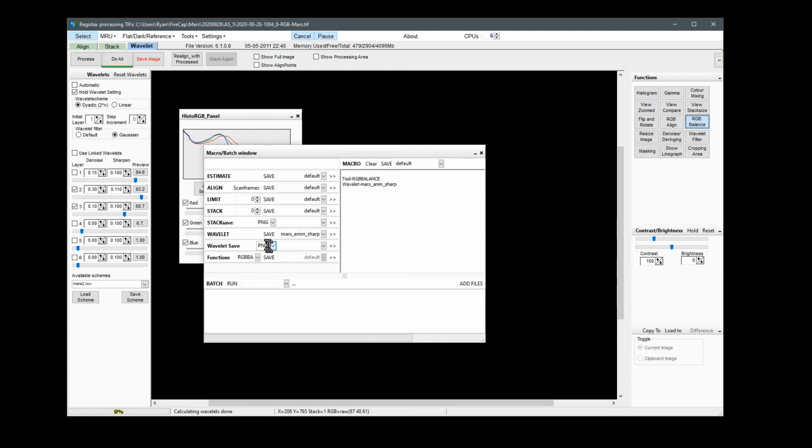So I found that it's convenient to use PNG and not have an additional prefix or suffix on the file name. That way I can still import these in WinJupos. So I now have the 3 operations configured in my macro. I can then save this as Mars animation, save.